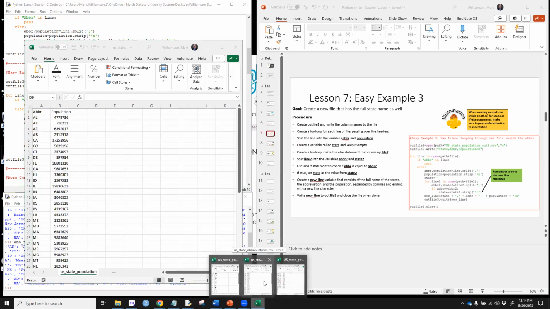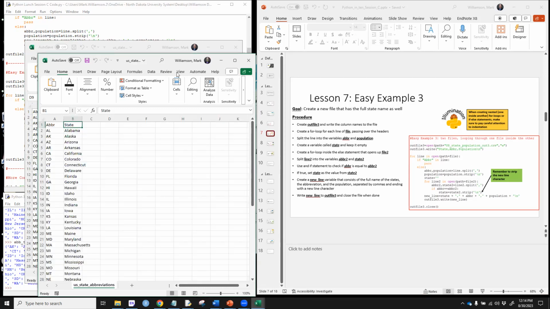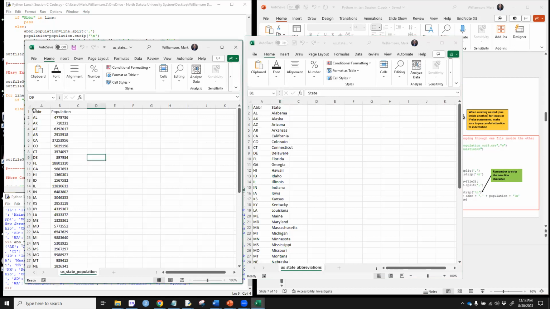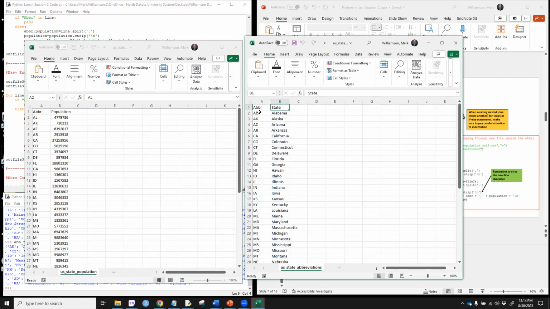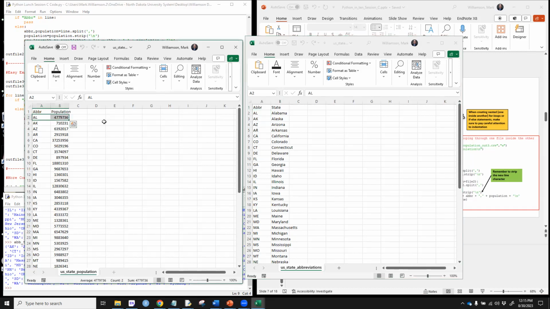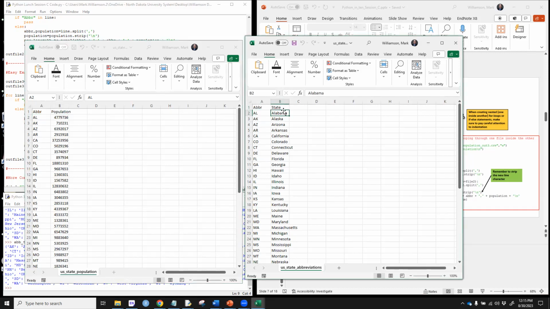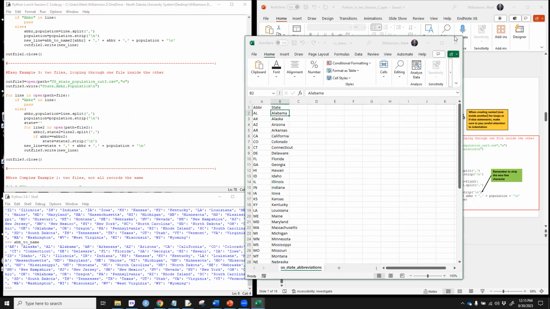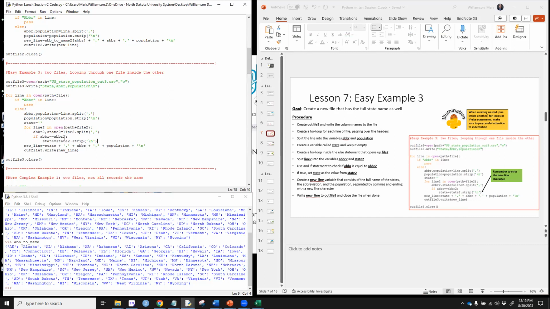We want, okay. So what's going on here is we're opening this up, going through each line. So when we get to the first line, Alabama, we have this here. And then we open up the second file, and then we go through, and once this abbreviation matches the abbreviation of the line here, it's going to fill this state in as the state variable. And then we're going to put those all out on a new line and write that out.